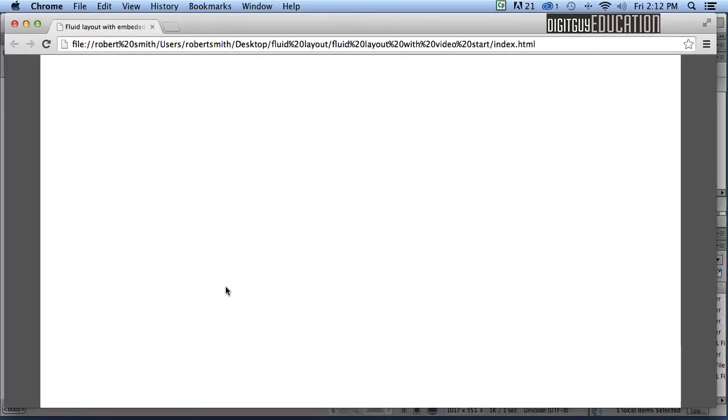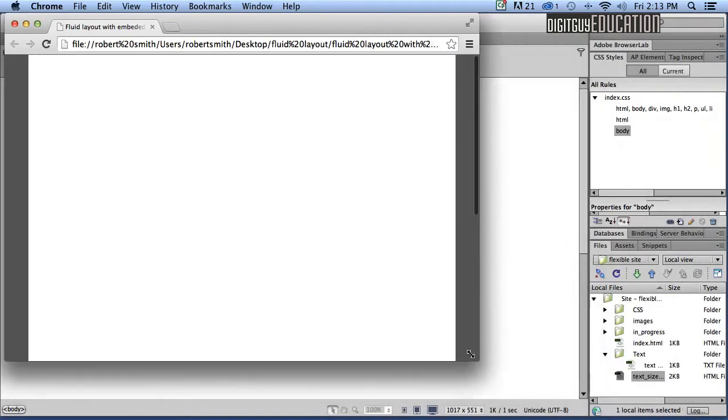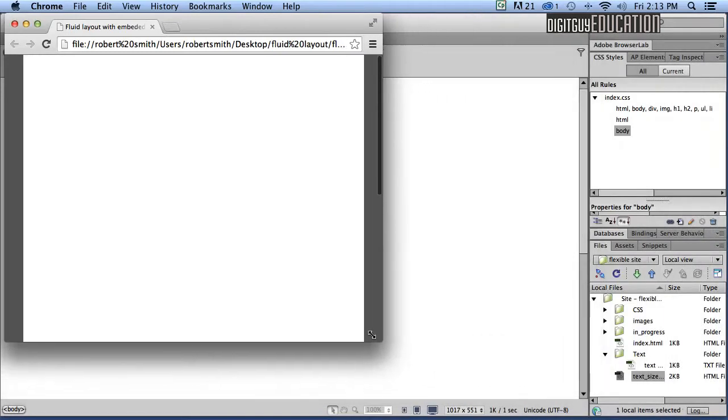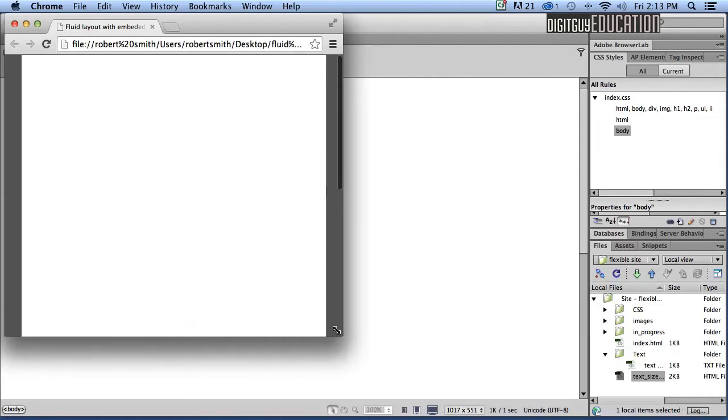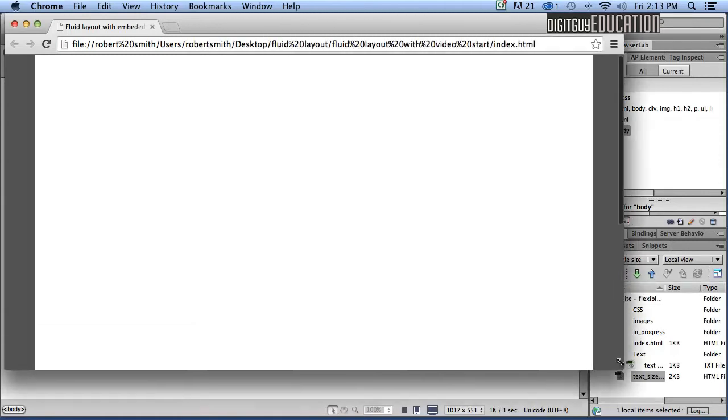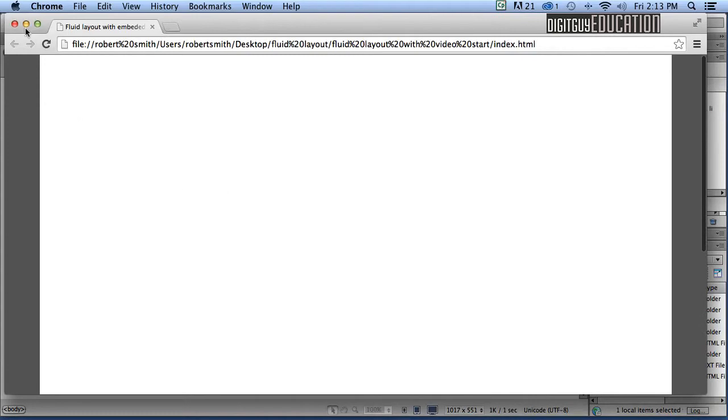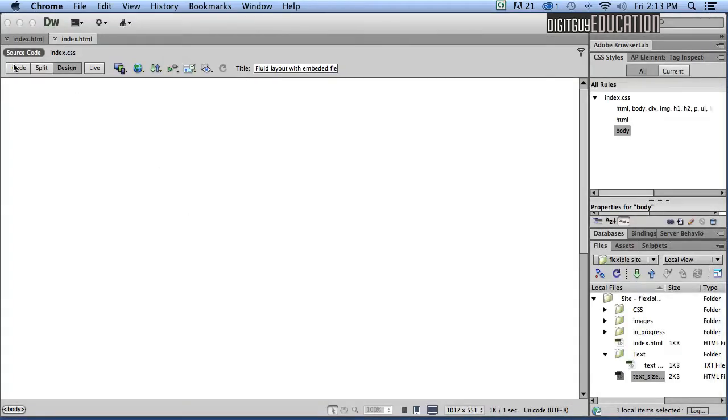As you can see, there's our body. The width is 90% of the browser window. So really it's got 5% on that side and 5% of that side, then 90% for the body. And as we drag it like this to the left, you'll see that the body is reacting. It'll always only be 90% of that window. It doesn't matter how wide it is. Very clever indeed.